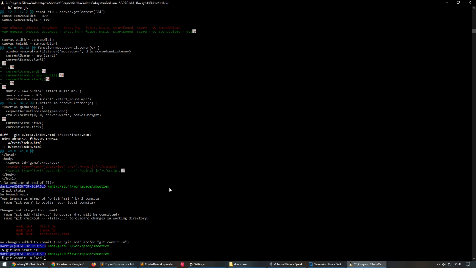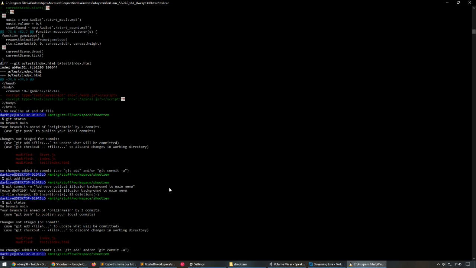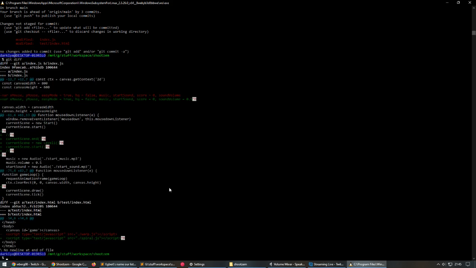Yeah. Okay. I'm also thinking that the previous background to the main menu is still present in the level select screen, so I'm just going to overwrite that and not worry about it. And if I want that code, I'll just copy it from the level select screen. Let's say this is the add wave optical illusion background to main menu. Yeah, nice. Okay.